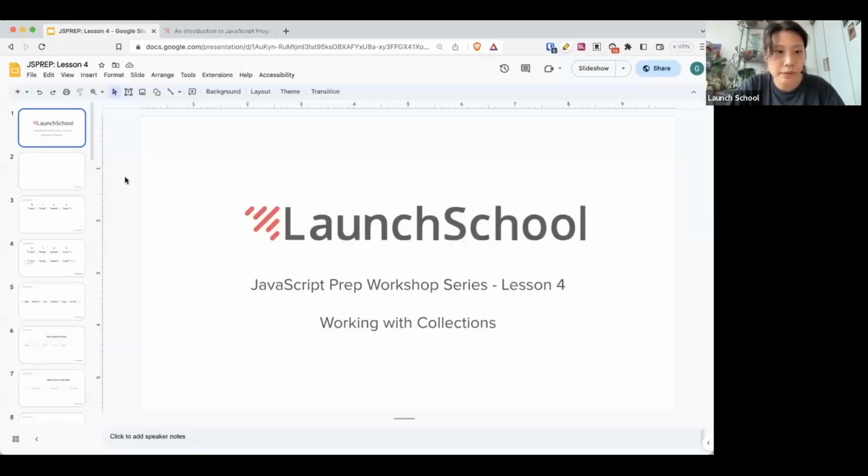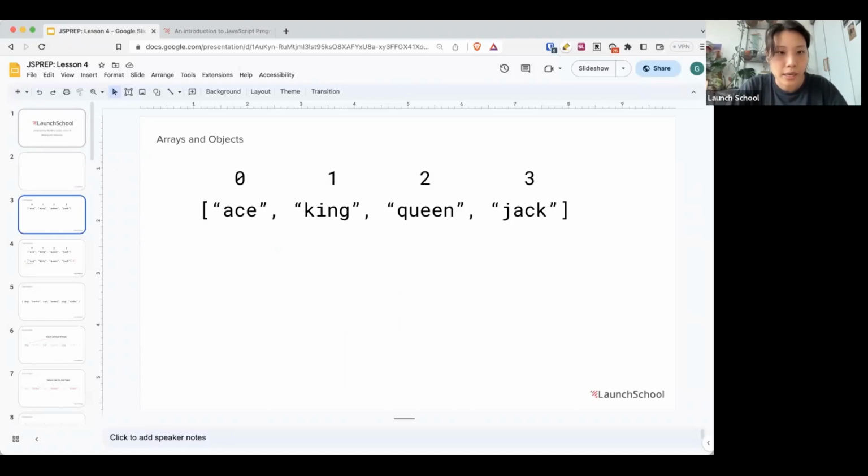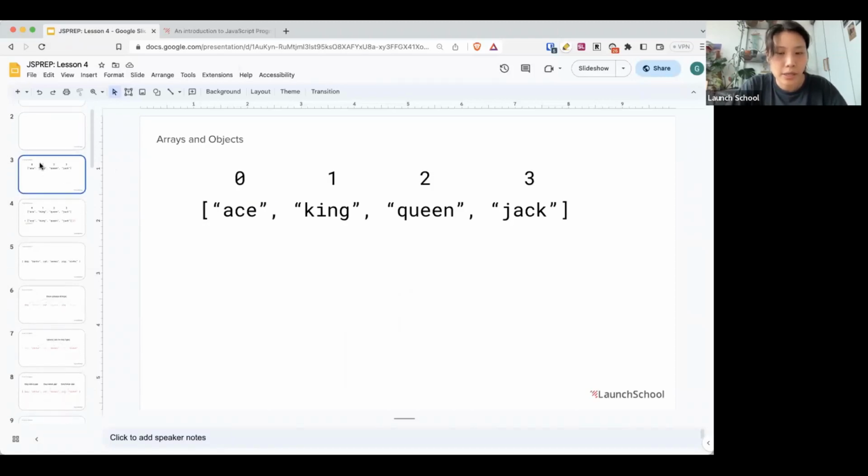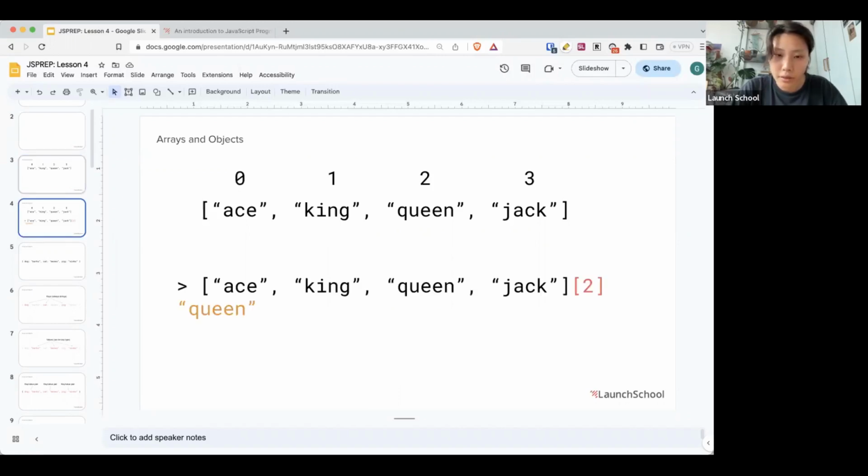Okay, so that's a quick review on arrays. Again, here we have that array that I created earlier. Again, it's indexed from 0. It's zero-indexed, so our indices are 0, 1, 2, 3. So if we want to access the third element in our array, we're going to have to put index number 2 at the end.